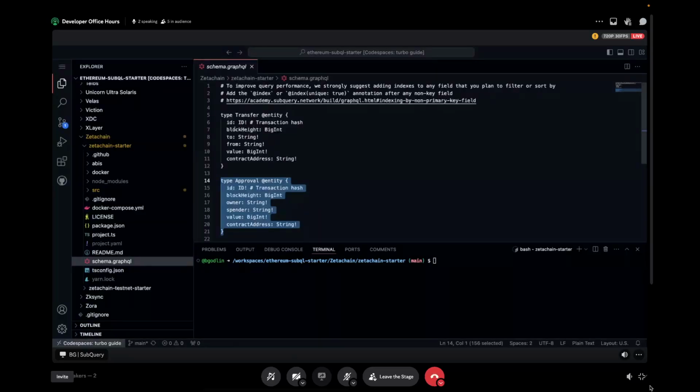For transfer, there is ID, block height, to, from, value, contract address, and for approval, there are different properties. If you're familiar with databases, you can think of those as tables in a database, which could also have relationships. So in this file, we're defining the API.